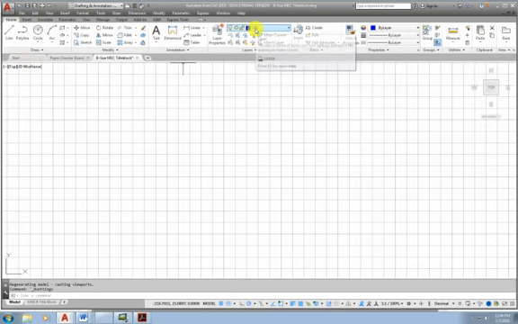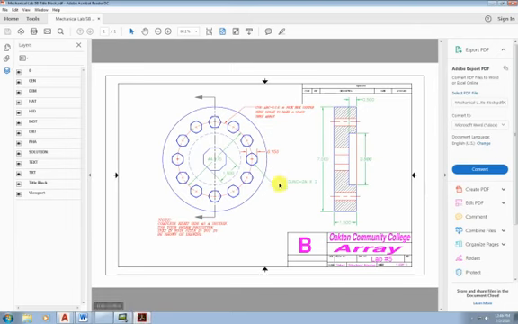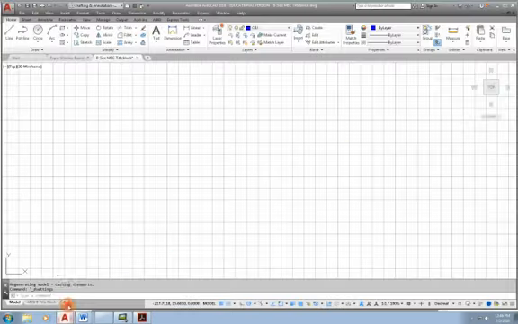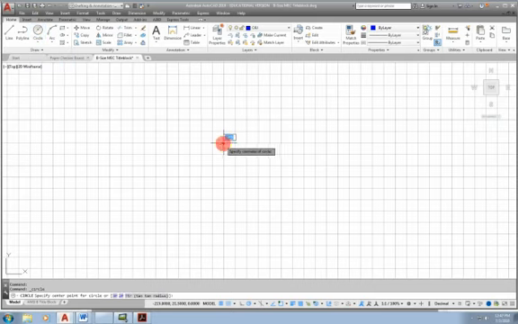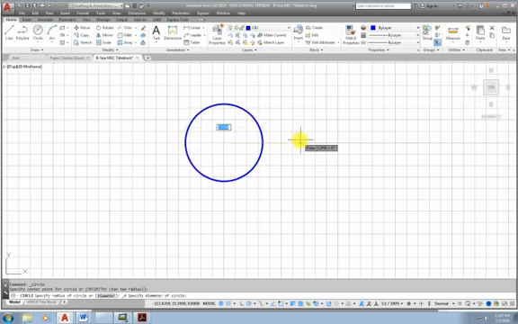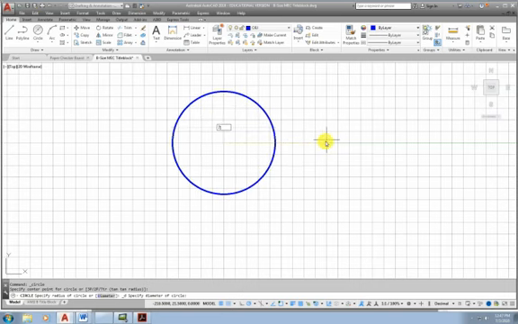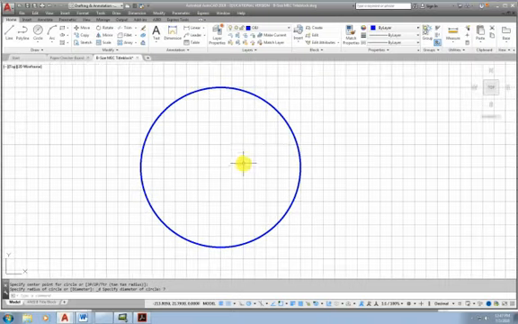I'm on the object layer, and what I'll do is draw a 7-inch diameter circle. Circle, center diameter, pick a convenient point, bring that out. Now it's tracking in diameter, so let's just say 7, enter. There's my 7-inch diameter circle.